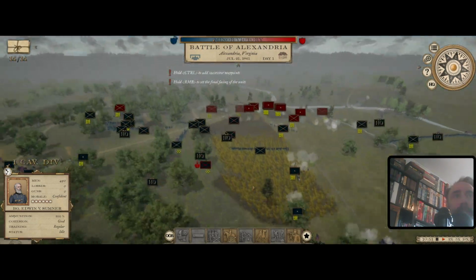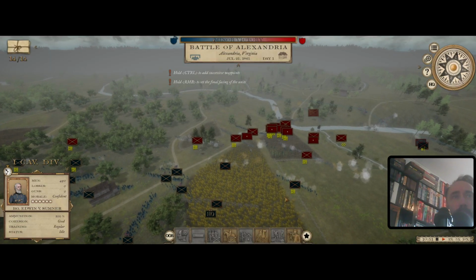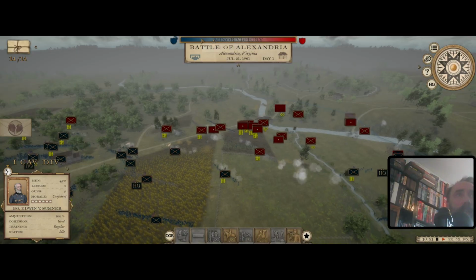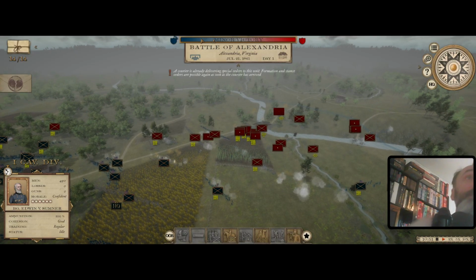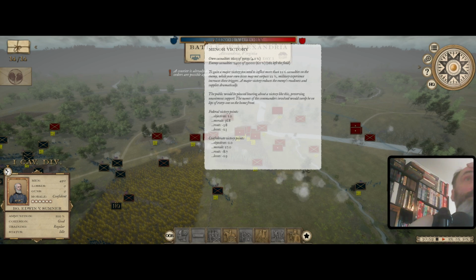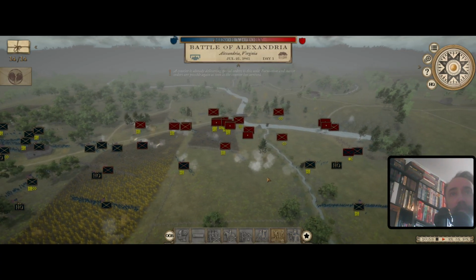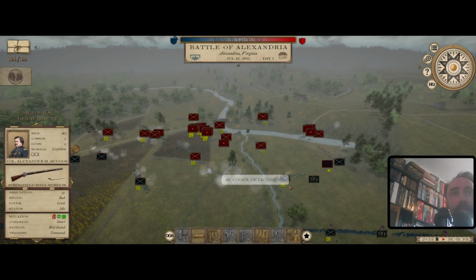We only have two soon. I mean, we're doing okay. Let's see the losses so far. 1600 versus 2400. Those are actually very nice, rational, realistic losses. I like that.